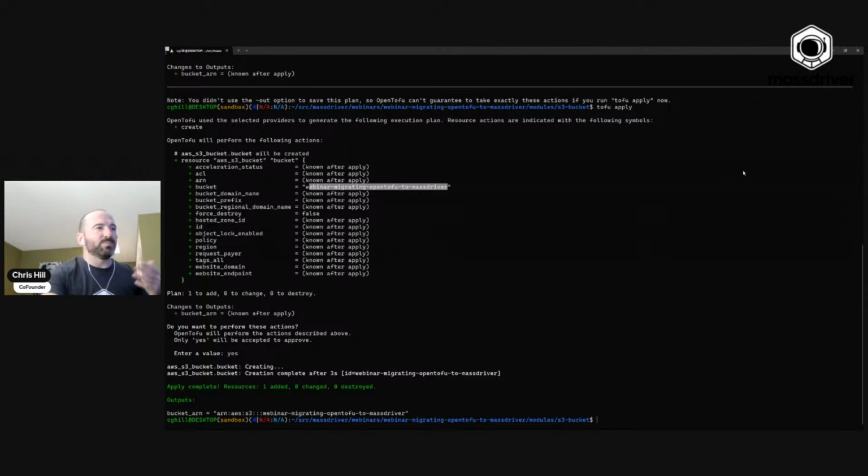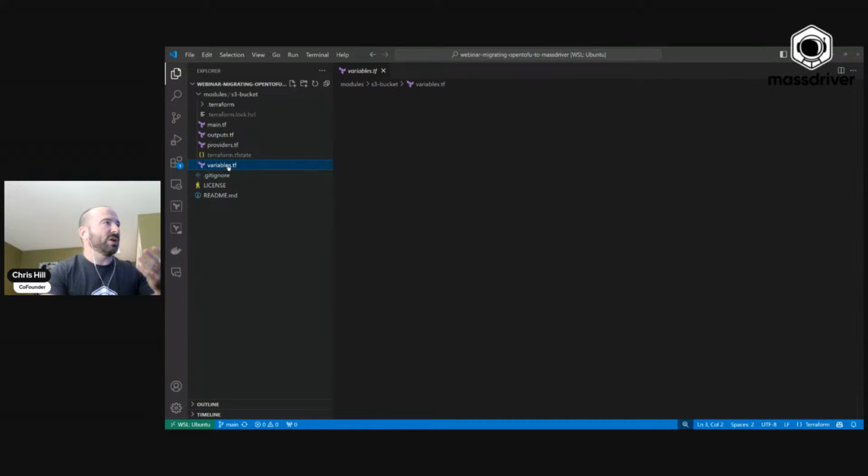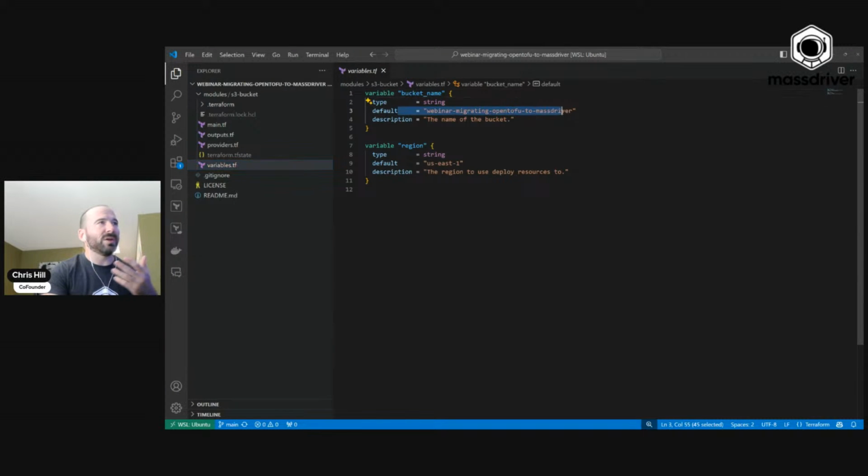So you can just modify the bucket name either by creating a parameters file, a variables file to inject, or you can just modify the default value right here. We didn't have to specify because it's set to a default. So you can modify this default if you wanted to, or just create a tfvars file to change it if you run into any issues there.